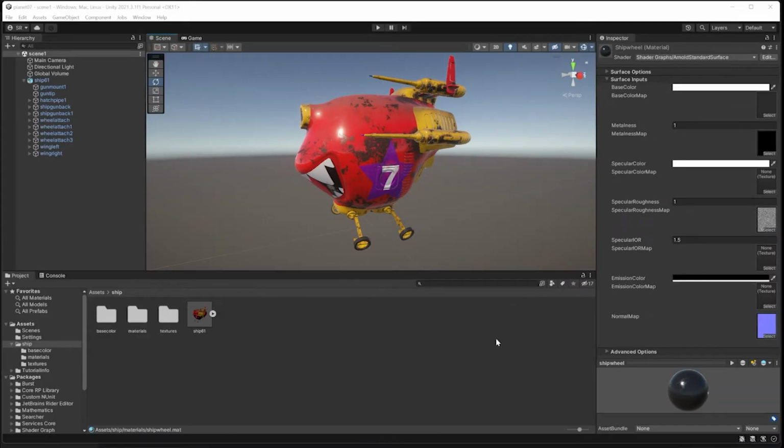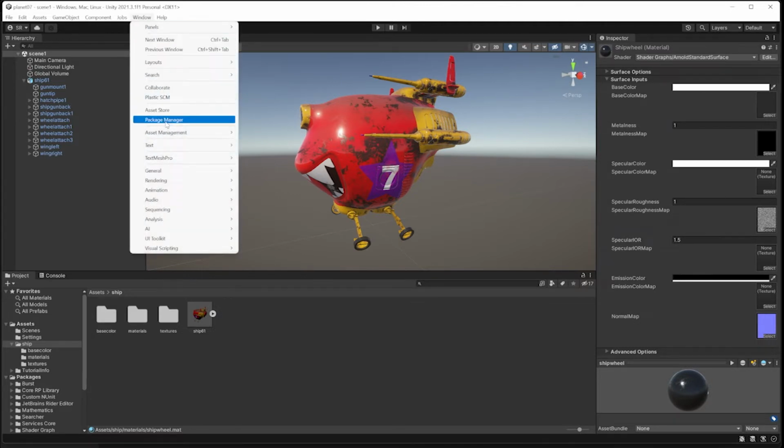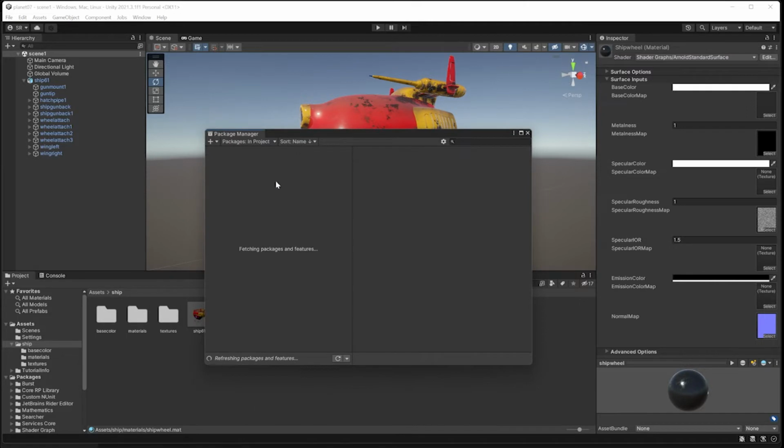To add this functionality to your project, and you have to do it per project, you need to add a new package and understand what a package is a little bit. A package is a grouping of functionality that you could import into a project so you could do more with that project. One thing that you want to do would be to render out a still image or a whole animation. Go to Window, Package Manager. And here's your package manager.